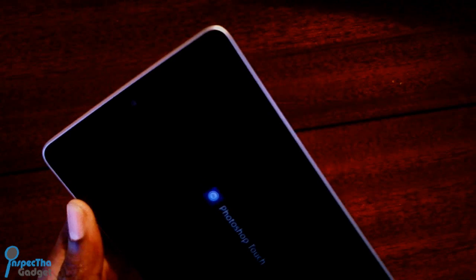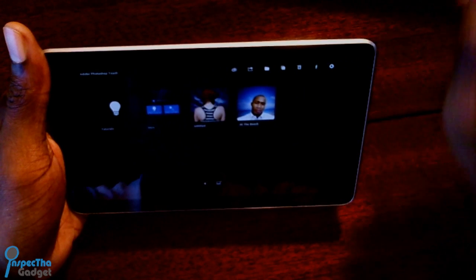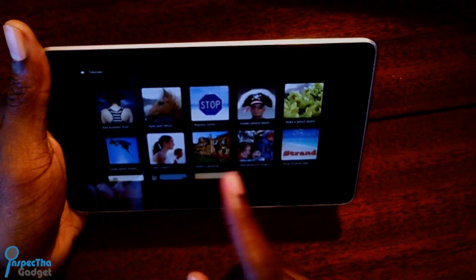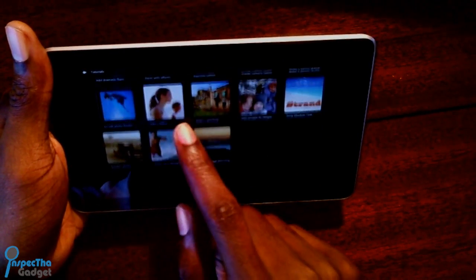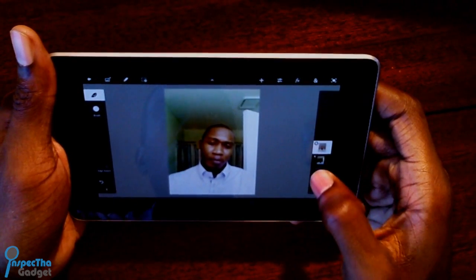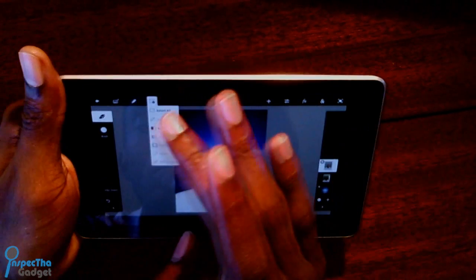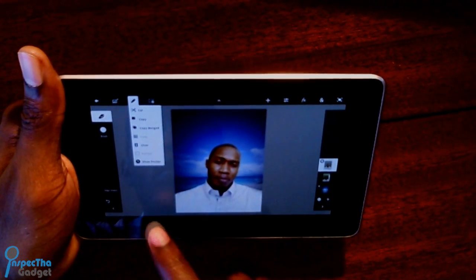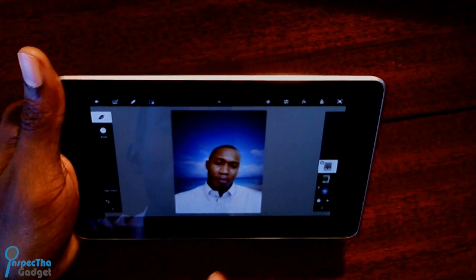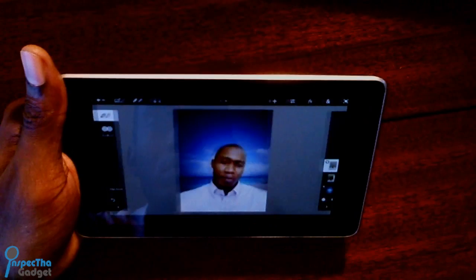Speaking of Adobe, touching down at number 5 is Adobe Photoshop Touch. This app is undoubtedly the best photo editing app on Android. Not only can you do the regular stuff like cropping, resizing, and adjusting color saturation and contrast, but you can do a lot of what you can do with the professional CS suite right from your tablet — things like adding multiple layers to cut out portions of a photo, changing backgrounds, and applying various blurs to achieve depth of field effects. The only problem is it's not available in the Google Play Store for the Nexus 7; however, if you have a 10-inch tablet, you can download it and sideload it to your Nexus 7. The app costs $9.99 in the Play Store.